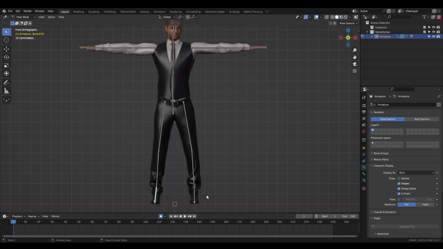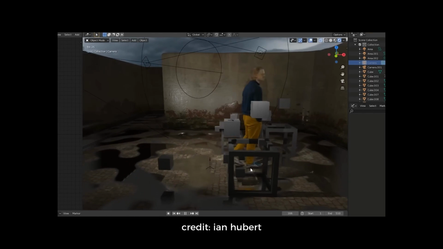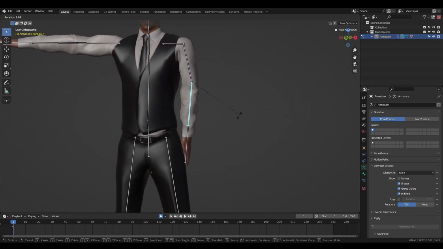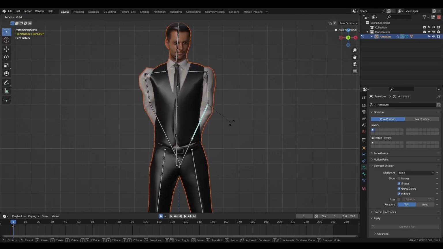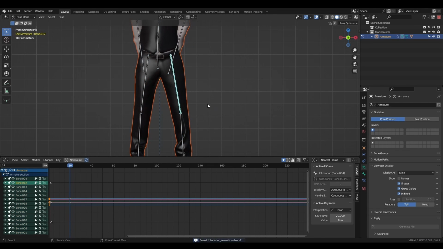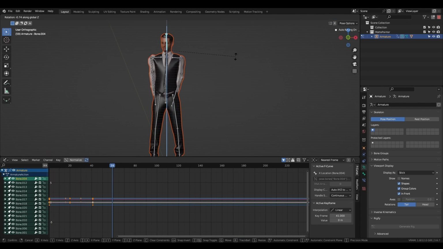Now we can add the character. If this were a real project, I'd film the band members on a green screen, key them, and import them onto planes. For this video, I'm just going to use a free 3D character that I rigged and set up a simple animation for. To animate the character, I followed Ian Hubert's technique in this video, link in the description. Basically just create a simple rig and use auto keyframing to animate him.